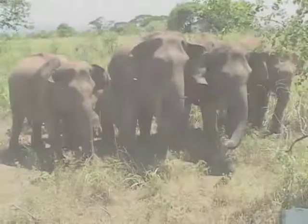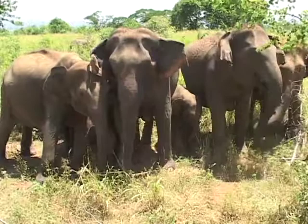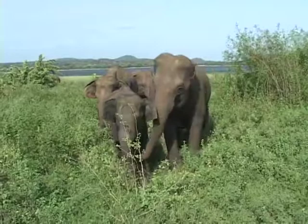A typical herd of elephants like this one is actually a big family unit, led by the single oldest female in the group. Scientists call this elephant the matriarch. She spends her days surrounded by her younger sisters and her own grown daughters, both of which usually have babies of their own. The whole family works together to care for each other and to protect the young ones.